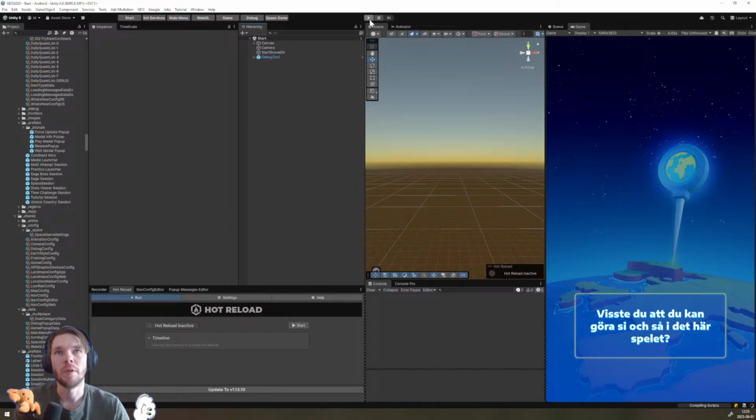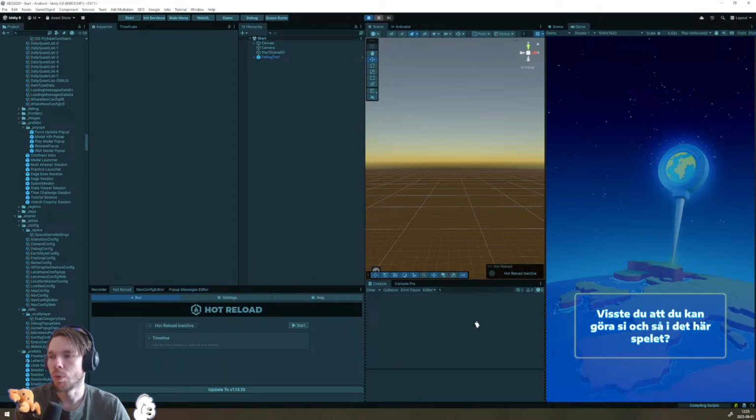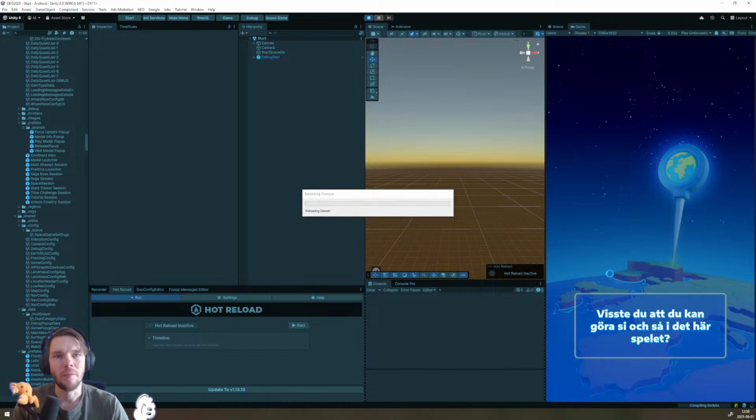So in the space medal, there's a bit of an issue with the pin. The pin is not really showing. Well, it's showing, but it's underneath the finger. So we need to move it a bit in front of the finger when you move it. Else it's going to be hard to see what you're selecting.